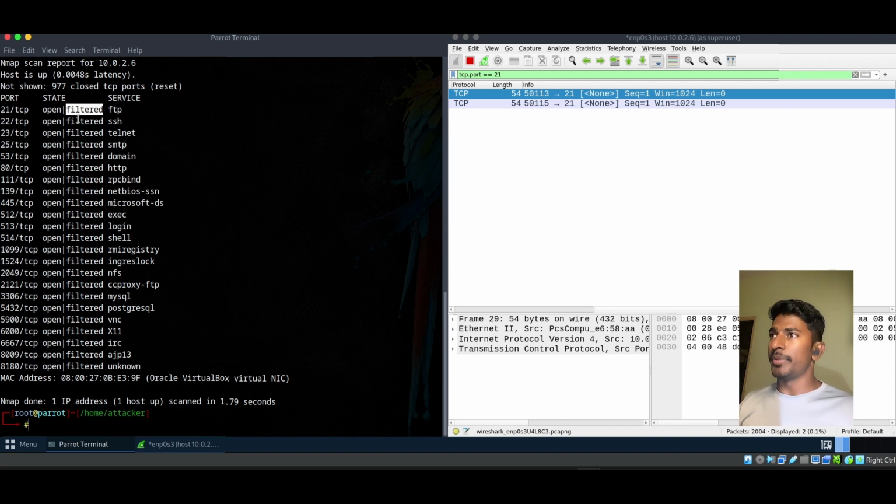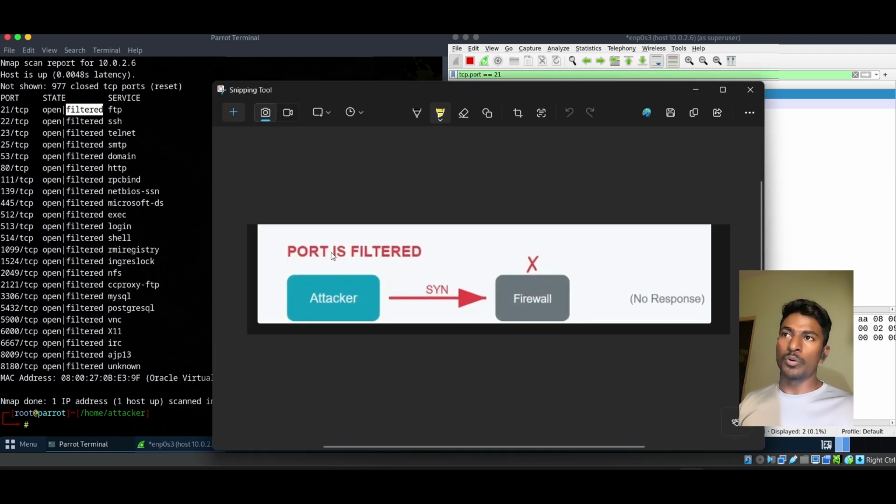What does filtered mean? If a port is filtered, when you send the SYN packet or any packet to the target, if there exists a firewall rule or any other defense in place, it will drop the packet.